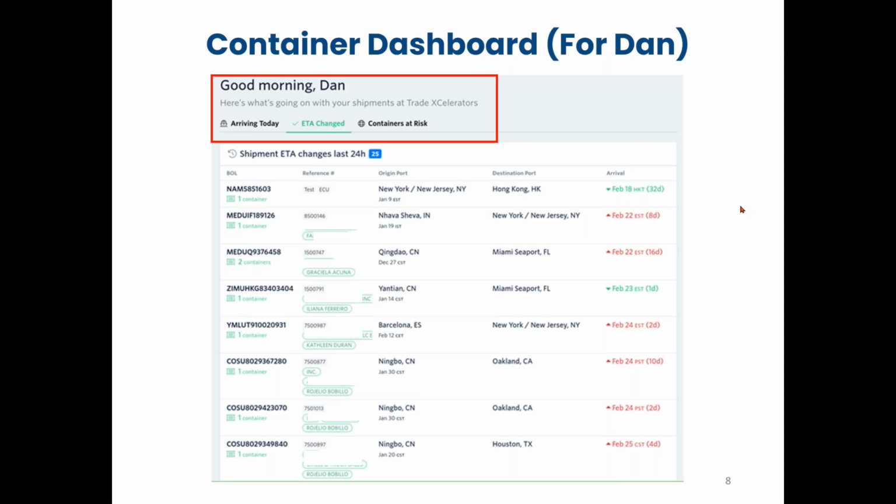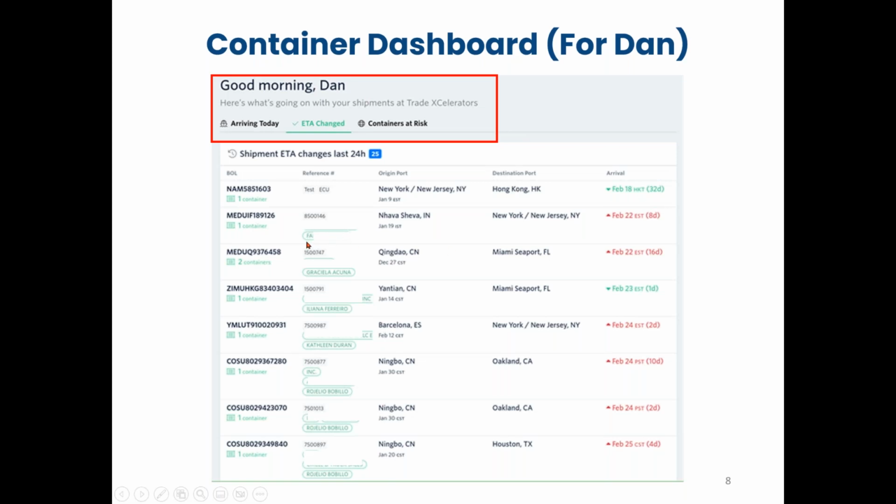Now, there's a couple things that we blocked out here, and you can see it's actually the name of the importer. We want to be respectful. This is live data, by the way. This is not test data at all. So this is what I see every morning.